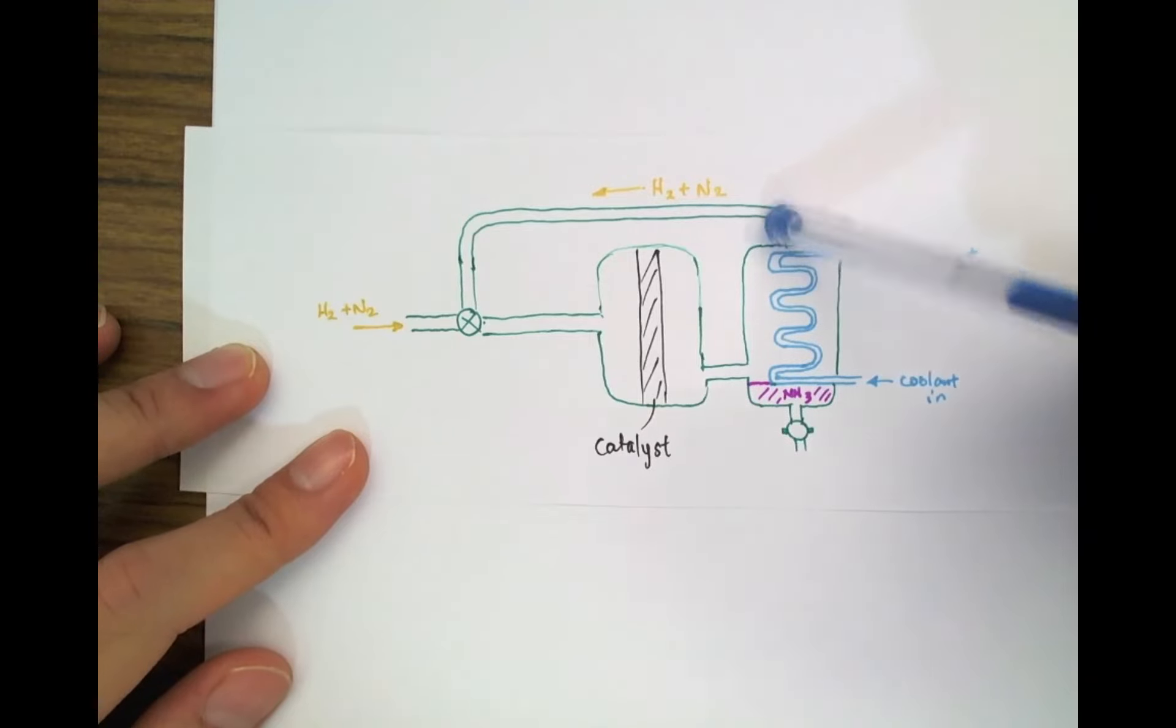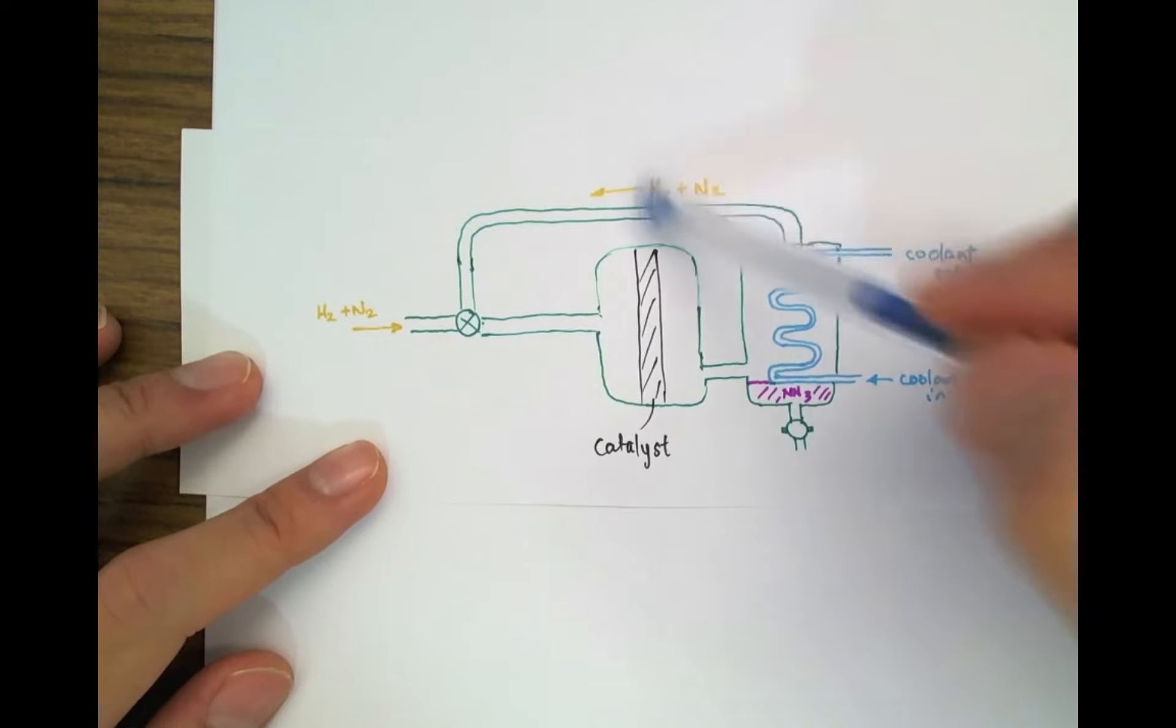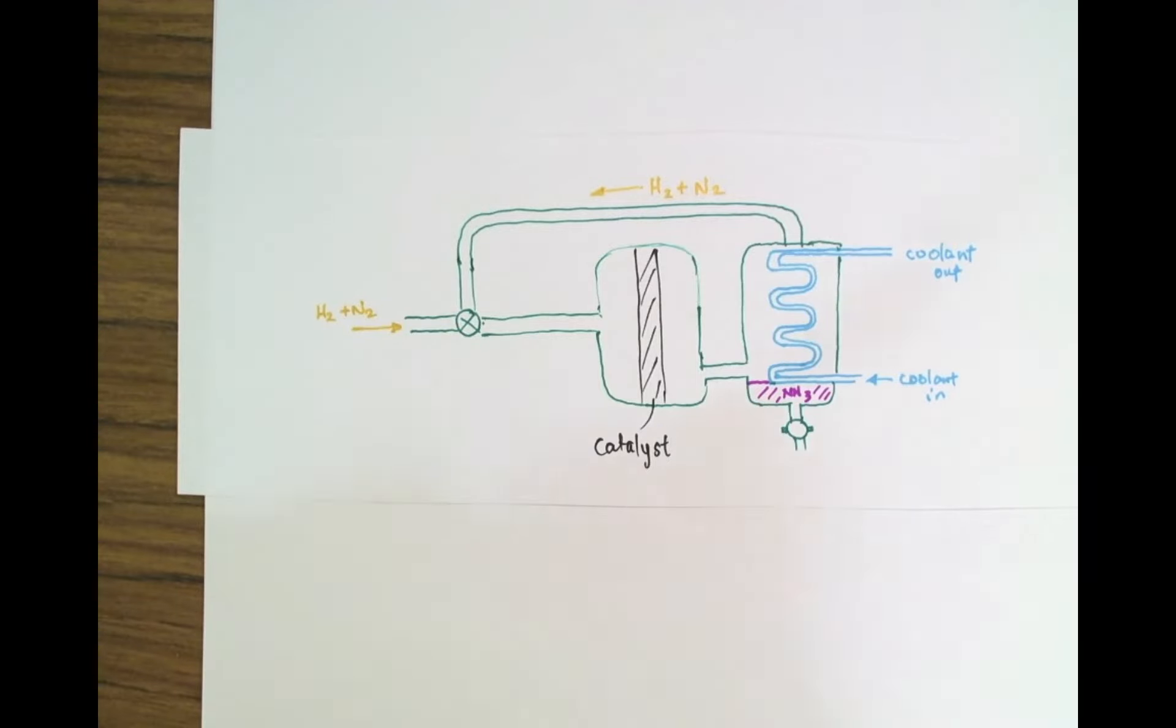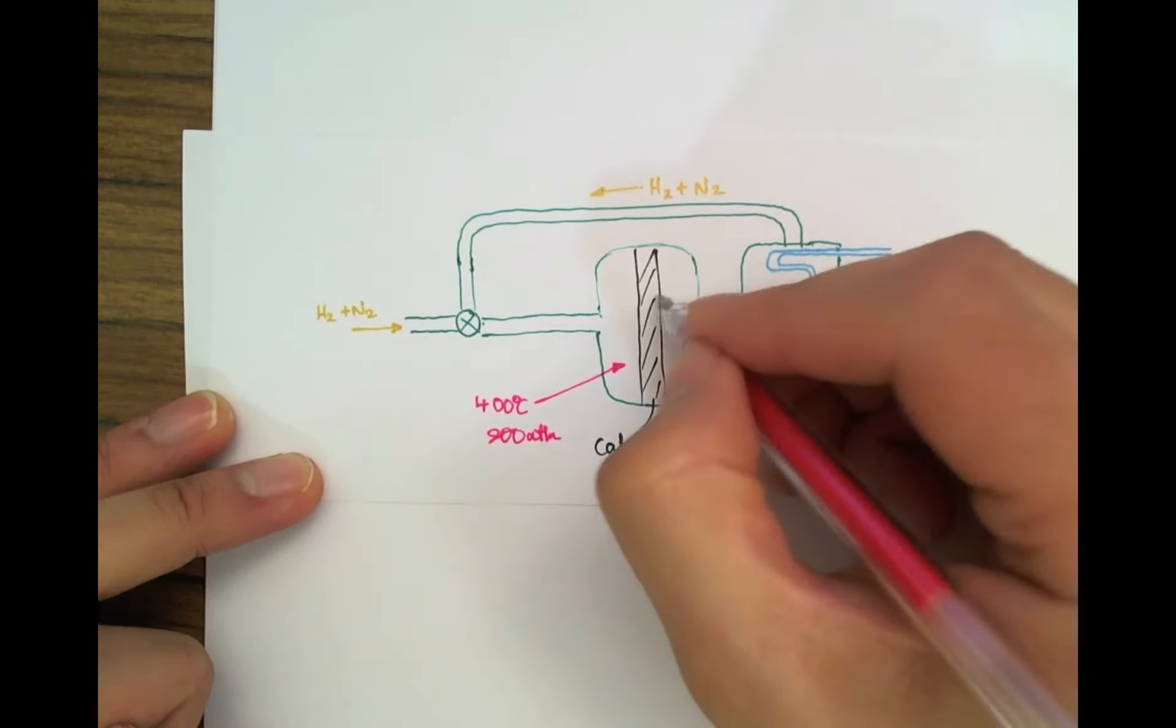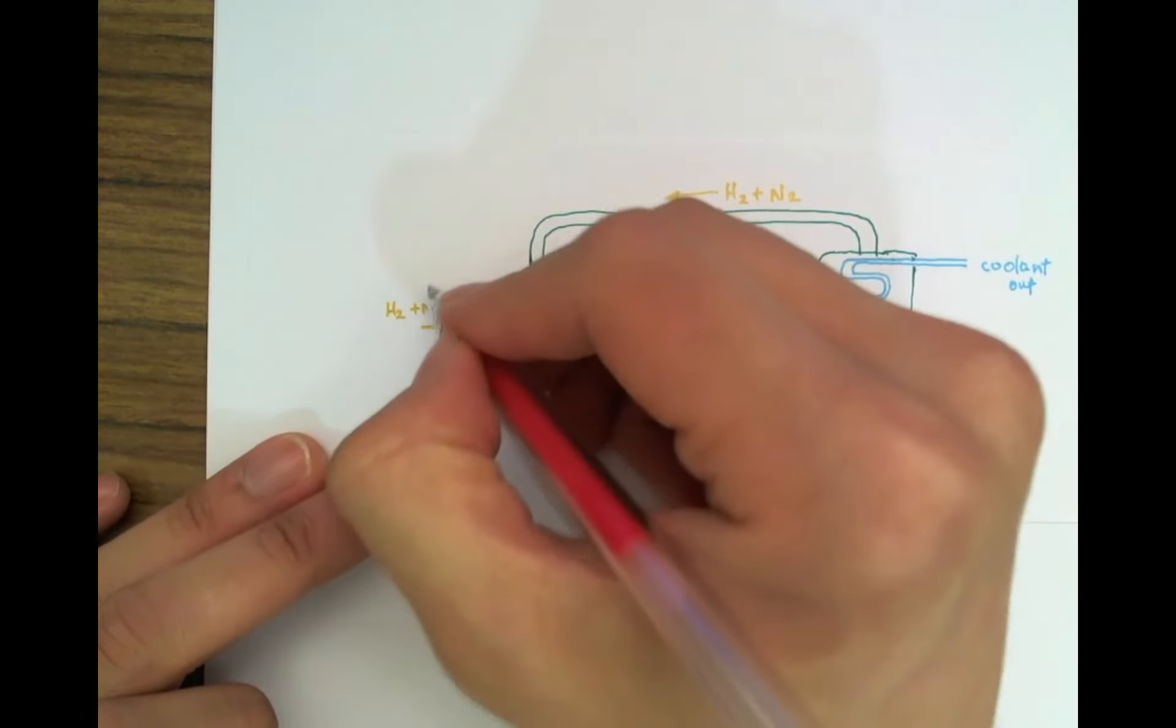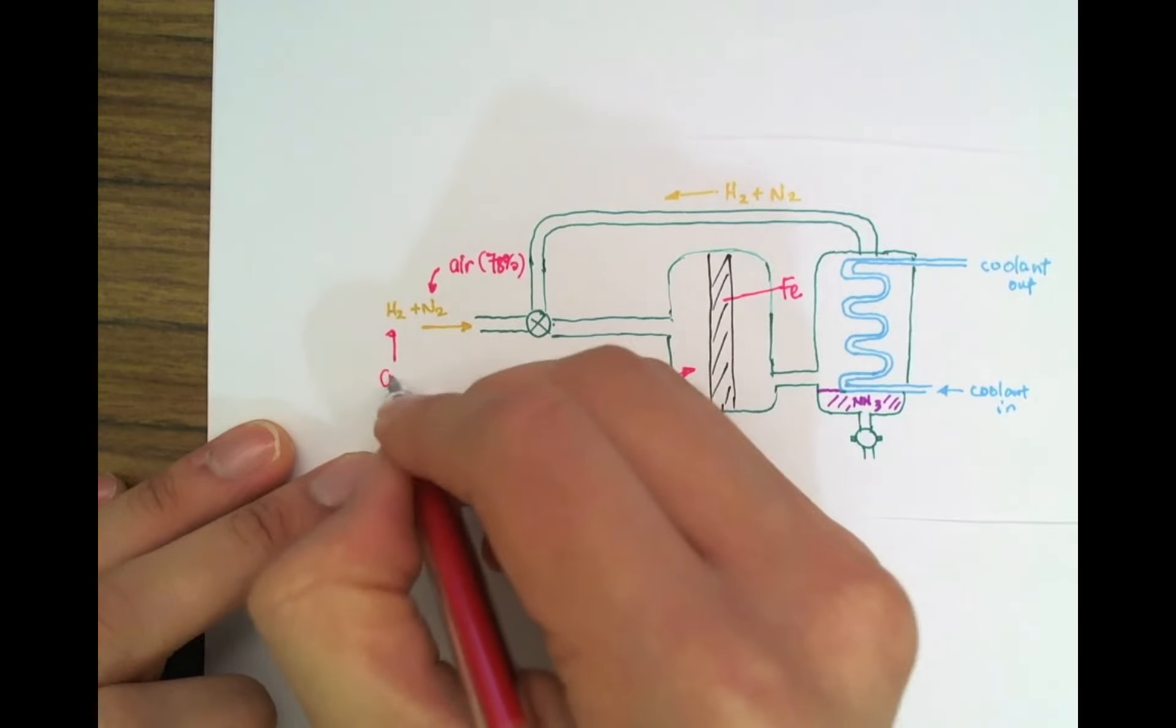And now I'm going to push the nitrogen and hydrogen back into the incoming fresh nitrogen and hydrogen. So, it's the nitrogen and hydrogen that gets pushed back, and in that case you recycle it and prevent wastage. So, right in here in the reaction vessel, we're going to want to have about 400 degrees Celsius, 200 atmospheres, and some iron catalyst there to help speed up our reaction. This nitrogen will mostly come from the air, because 78% of the air is nitrogen, and hydrogen comes from methane.